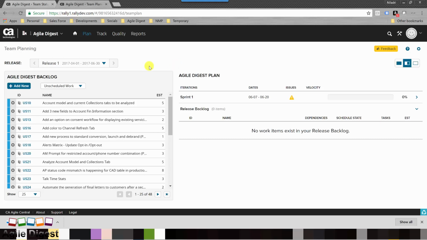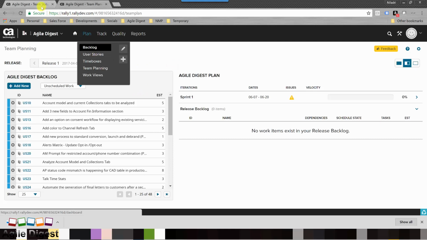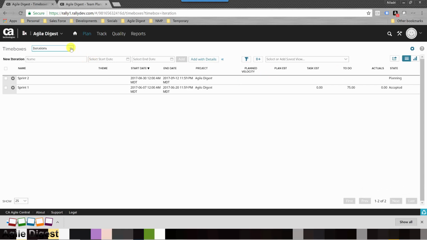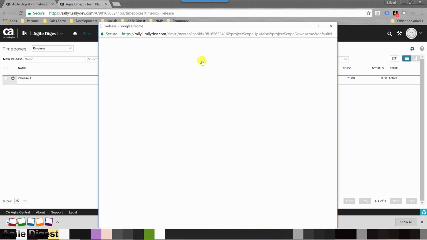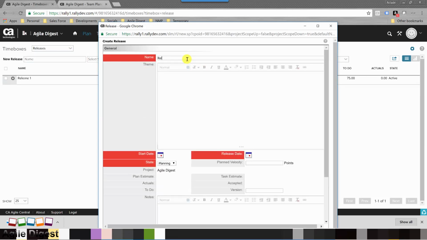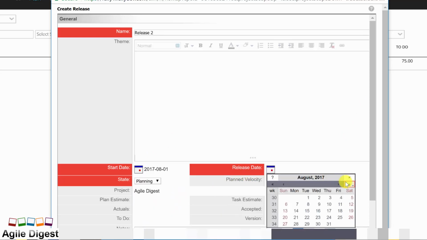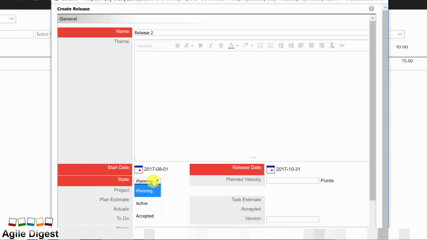So quickly go back to our time boxes, and we'll create one release here. Instead of iteration, I will say release, and within this I will make a new release. Let's add with details from here, and I'm saying Release 2, and I will give a release start date, for example August, and end it somewhere at the end of October.